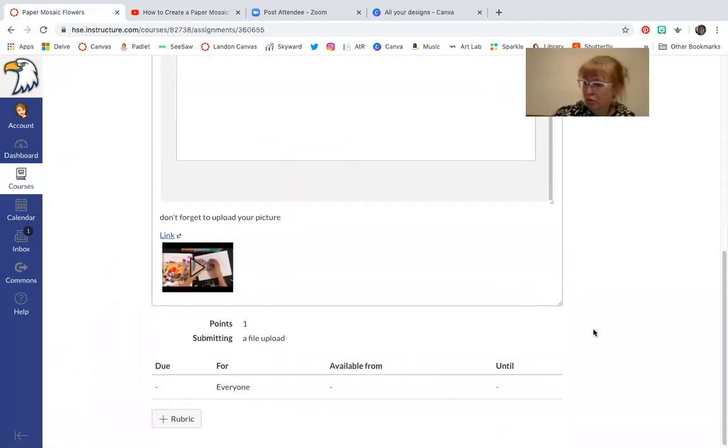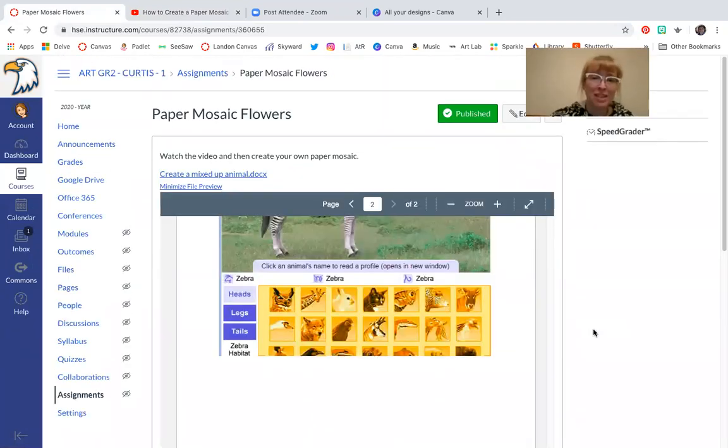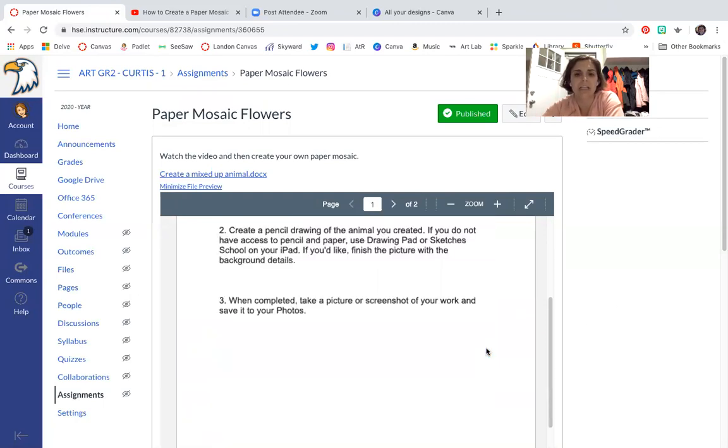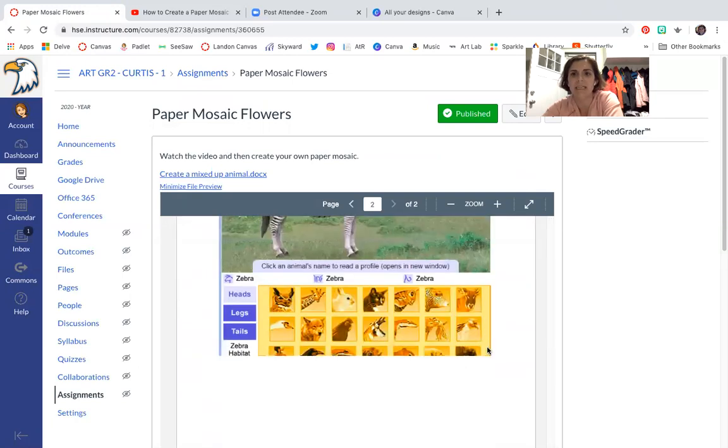So before you save and publish, you don't see any of that. Because you embedded the link and made it so that it will display without them having to download it, but you couldn't actually see that until you hit save. You don't actually have to publish it to see it, but you do have to hit save.